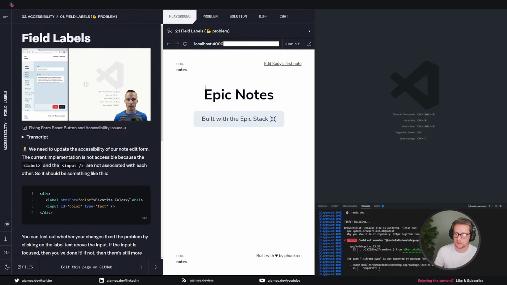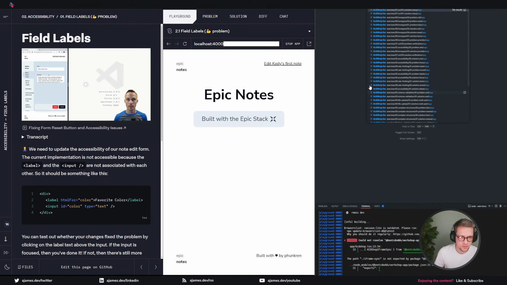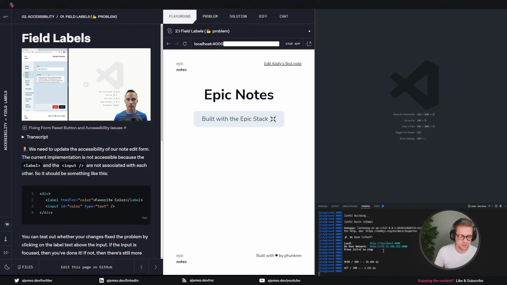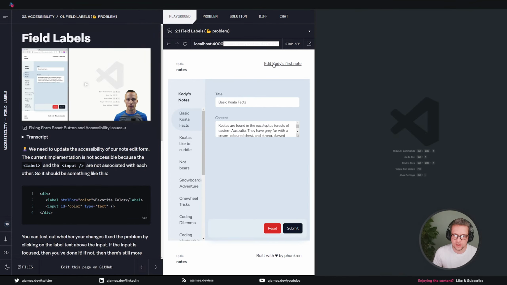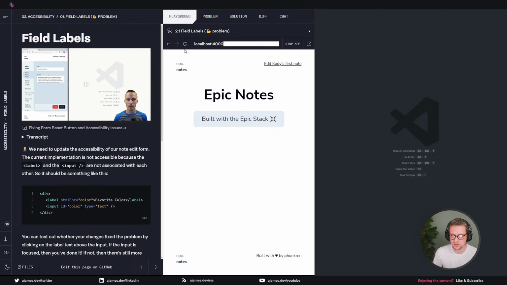Let's see. Okay, we'll set that to the playground. We're on field labels. Cannot resolve the workshop app. See if that's working now. Let's see if we can navigate. I mean, looks like it's working.